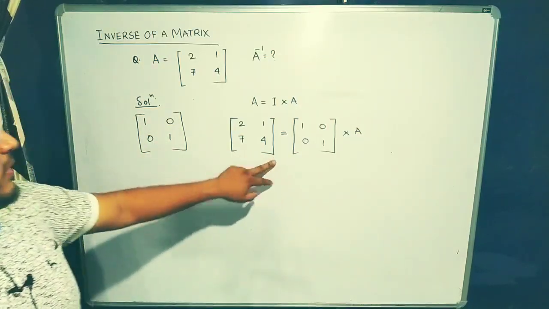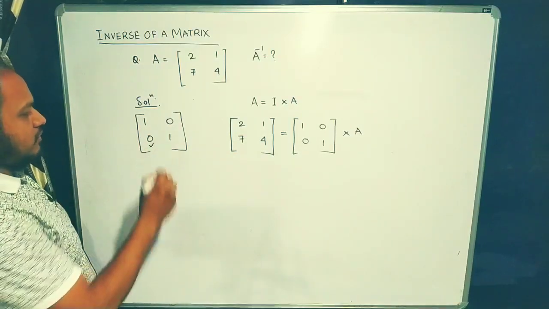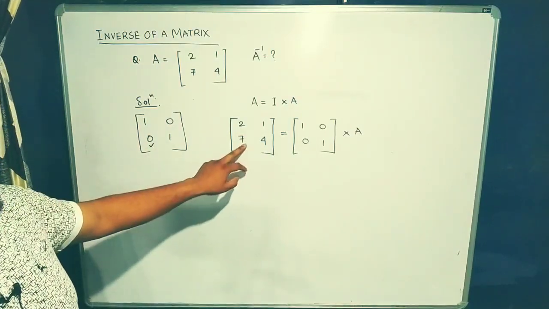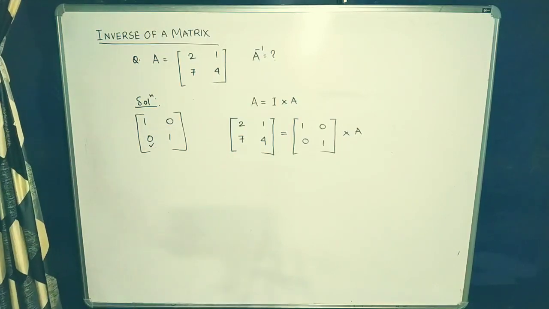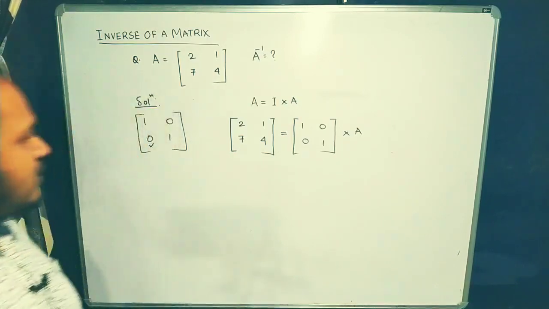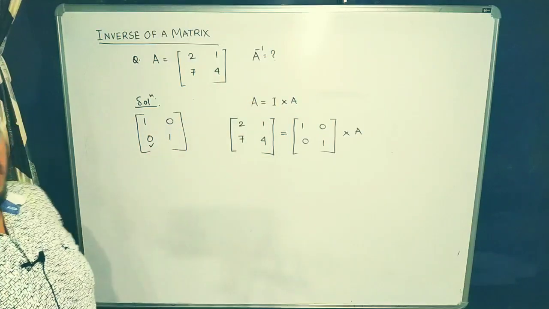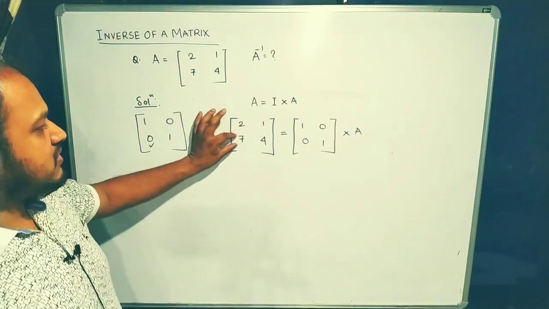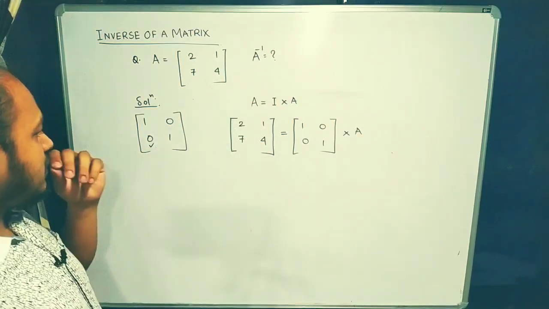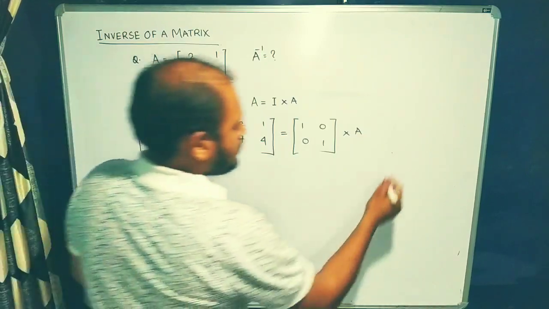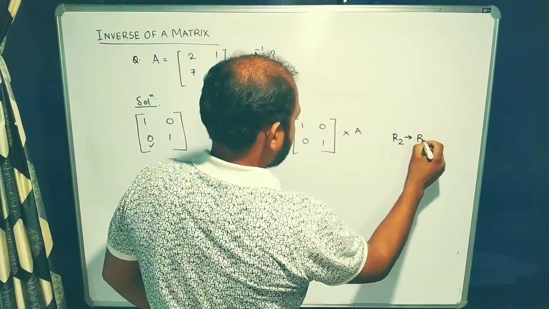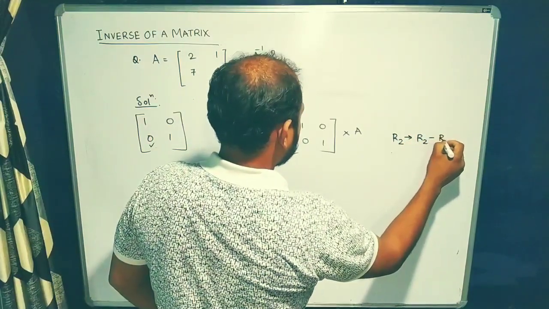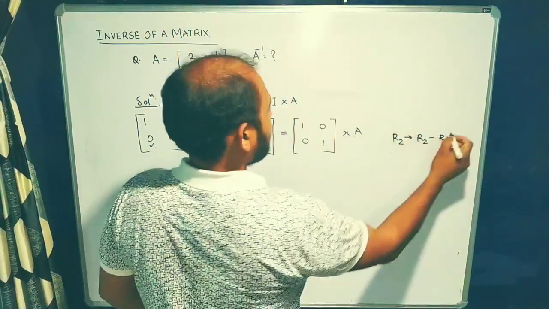We should try to achieve this matrix at this position. So the first element that we should aim at making 0 is this one. So we have to change 7 to 0. What can we do so that it becomes a 0? Think about it. If we multiply the first row with 7 by 2 and then subtract this row from that row, then it will become a 0. So let us say second row is getting changed to second row minus the first row multiplied by 7 by 2.